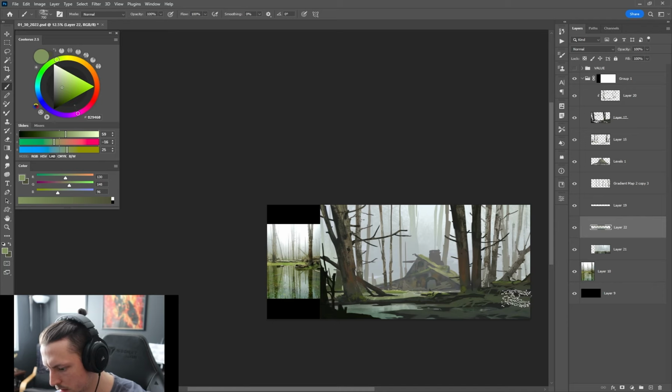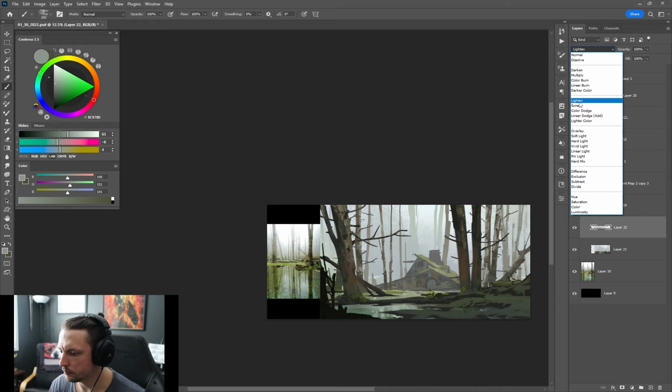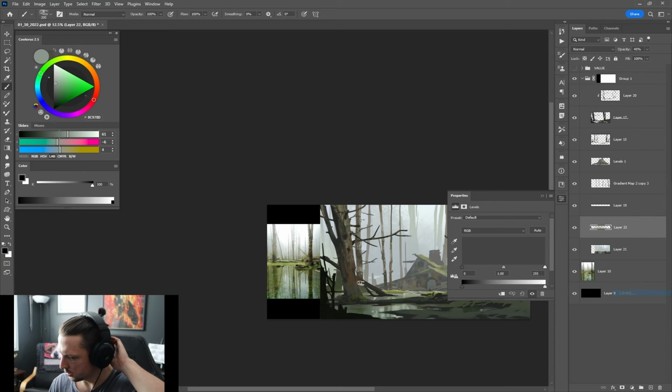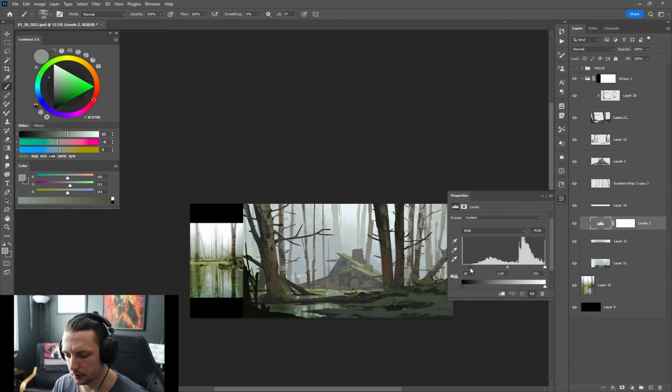Just to unify them a bit more. Now here I might make this on a lighten layer and then just tone it down. And then maybe, you can see, if you look just from a value standpoint at the water versus mine, they got a lot of contrast going on in the water because it is a big part of the image here. It's not as big of a part of the image in mine, so I'm not worried that I'm not getting this much contrast. It is cool, though, so maybe I can get the best of both worlds a bit.